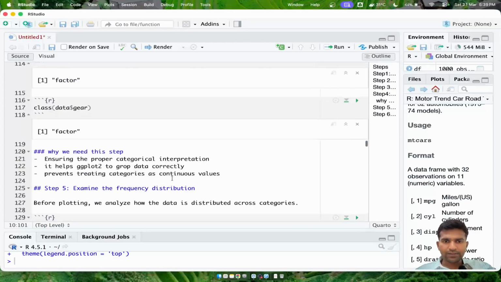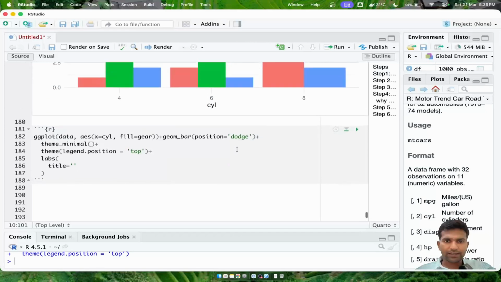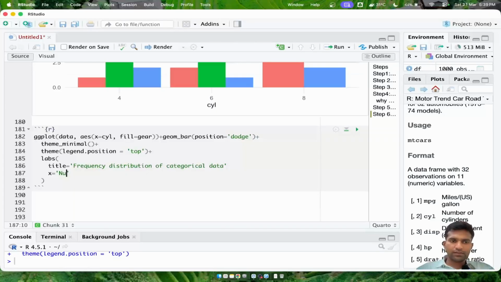I want to change the x-axis title to number of cylinders, and the y-axis title, y is equal to count.